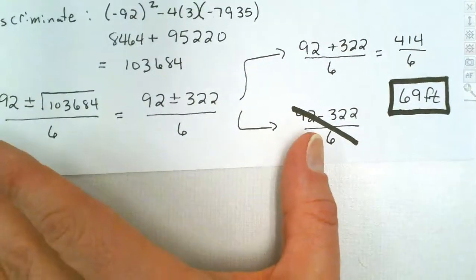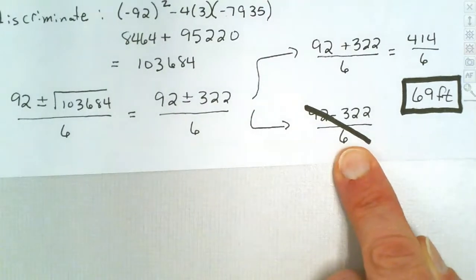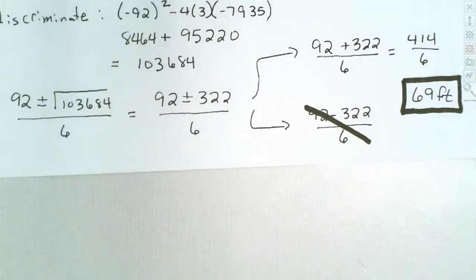Now, why can we get rid of the second solution over here? Why can this one go? Because that would make it negative, wouldn't it? And that's what's going to happen on a lot of these. When you work out these questions, you get two solutions or more, and one of them may work, one of them may not.